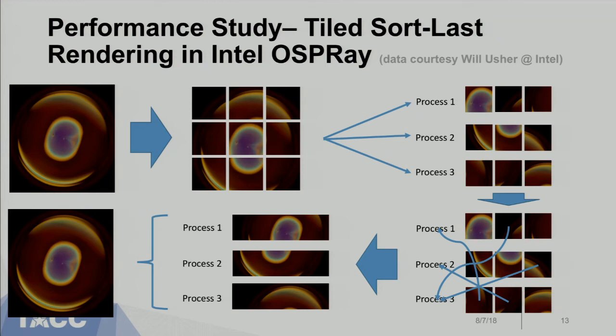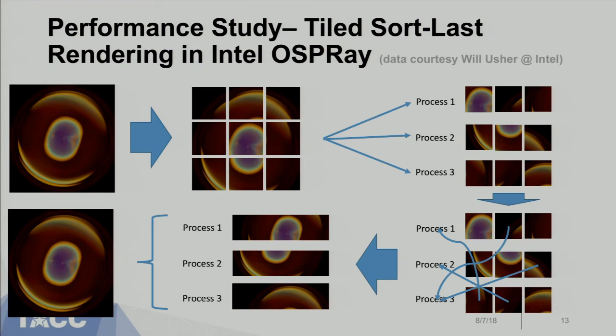And so tiled is exactly what it implies. You have some data set and you have an image, a window, a frame buffer of that data, and you want to render an image of it. And so you divide the image into tiles, and you send these tiles to the process pools, and you just distribute them across.